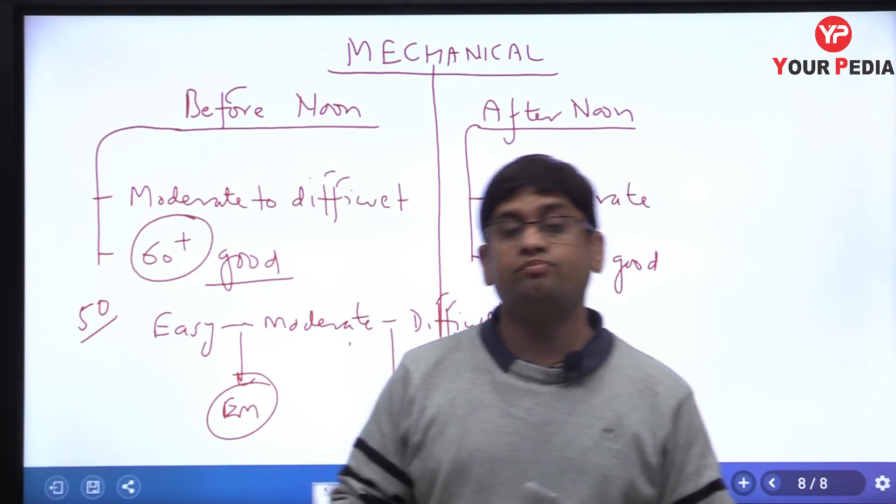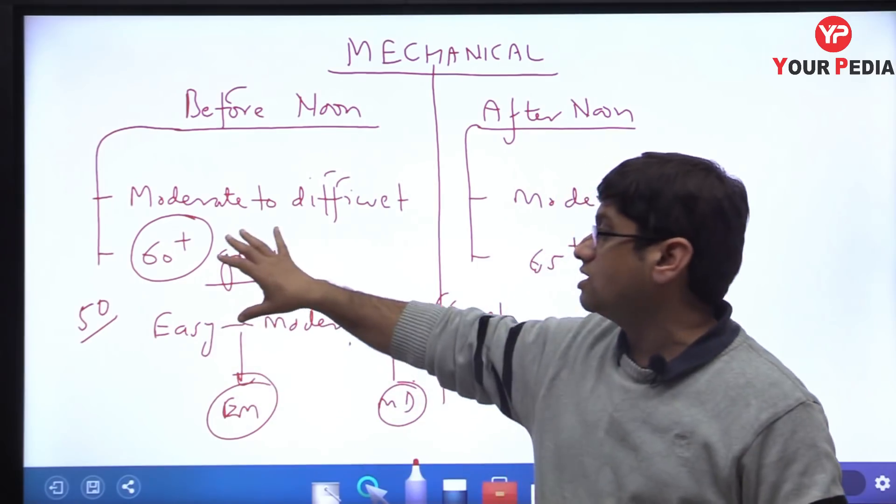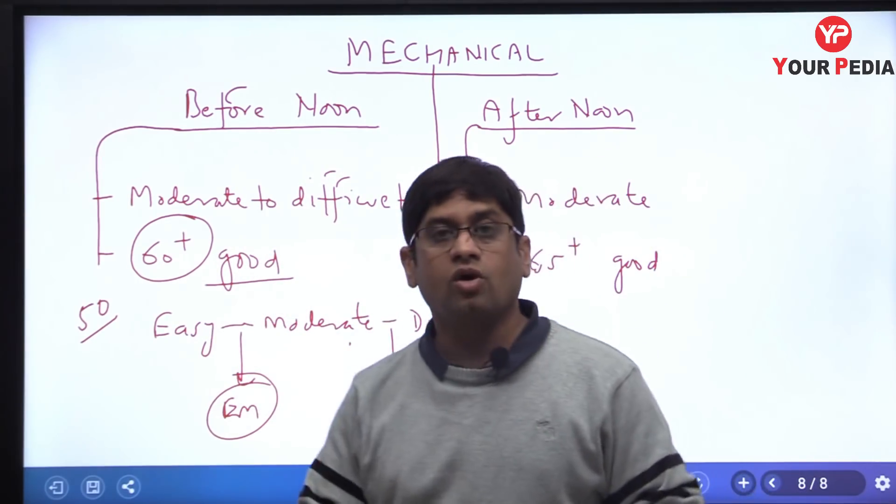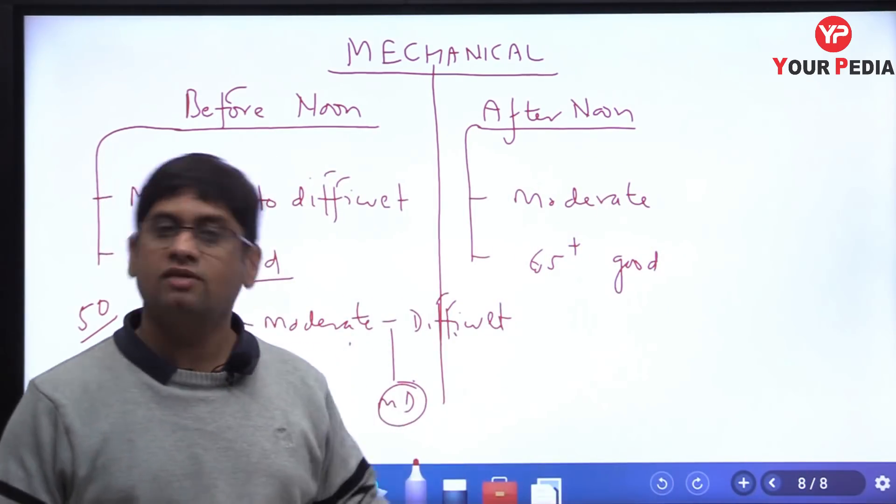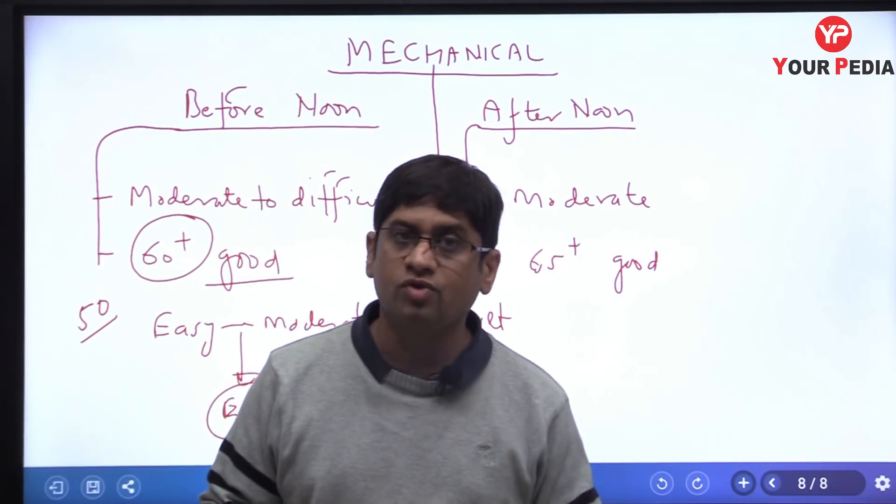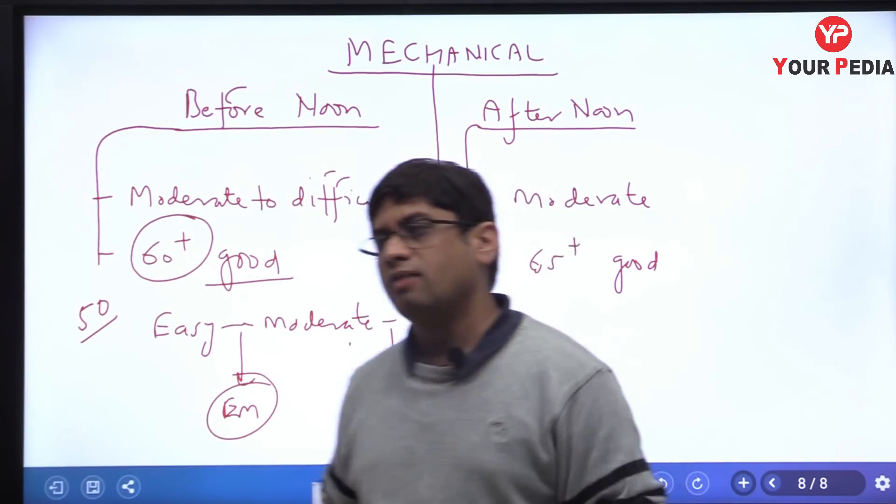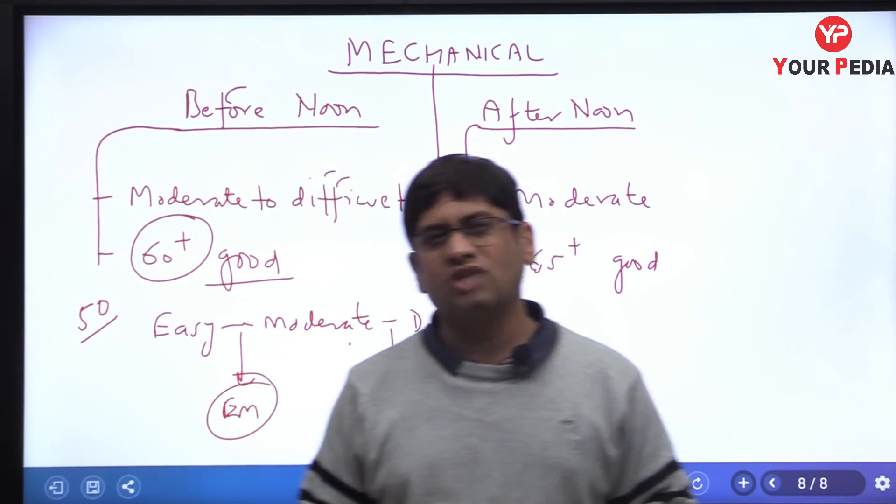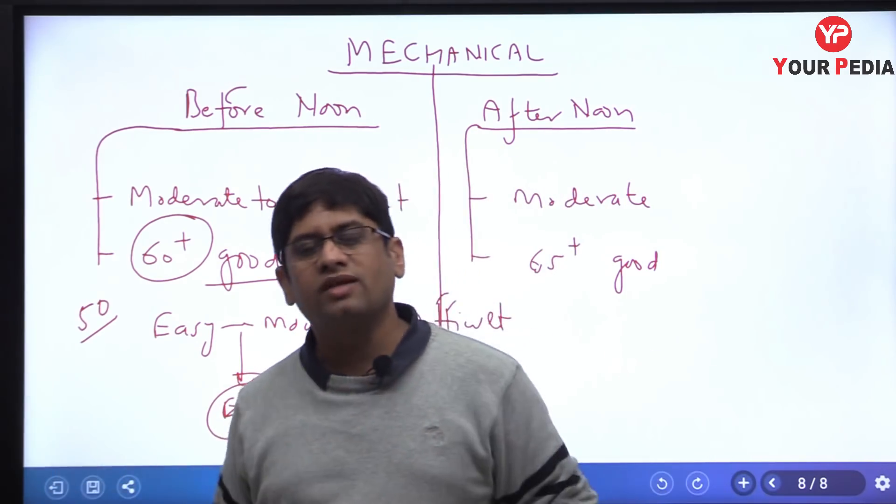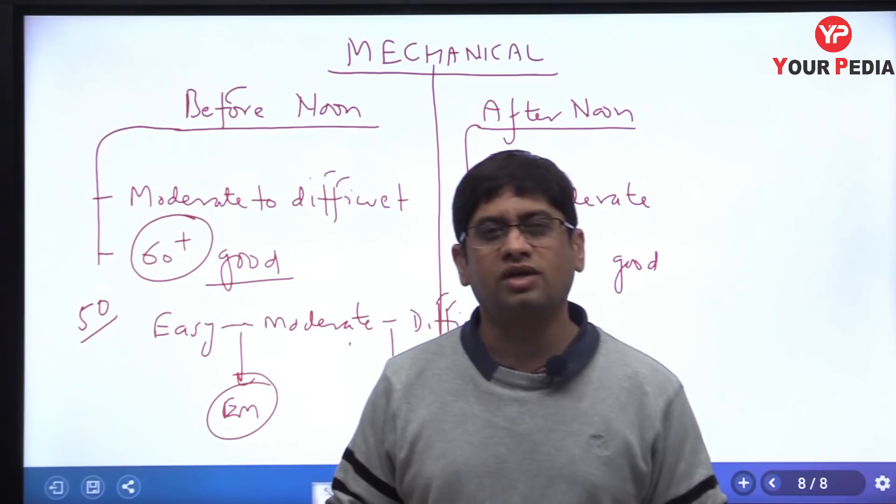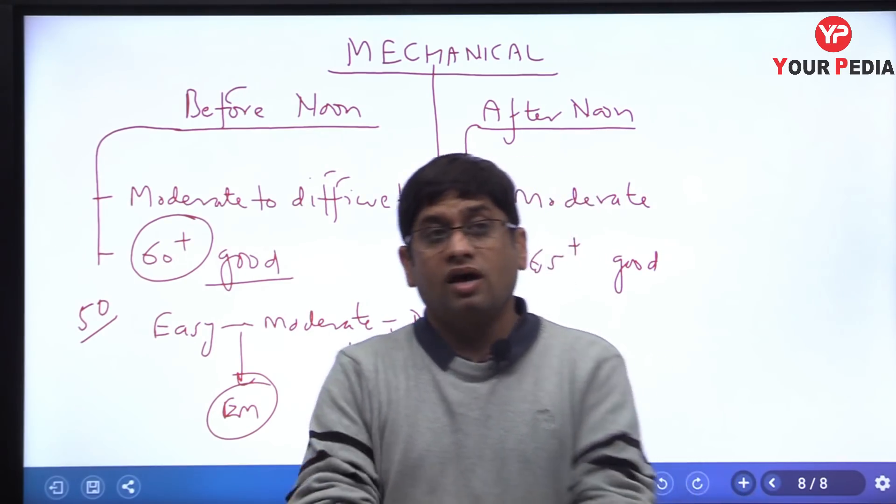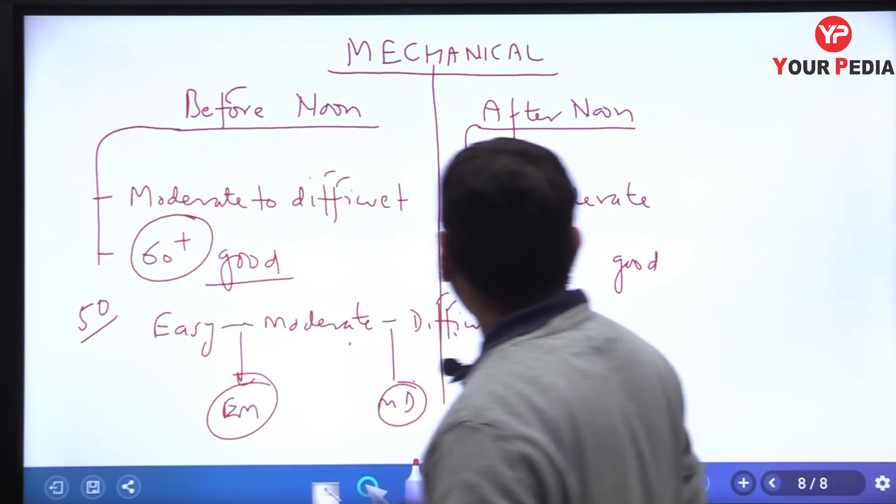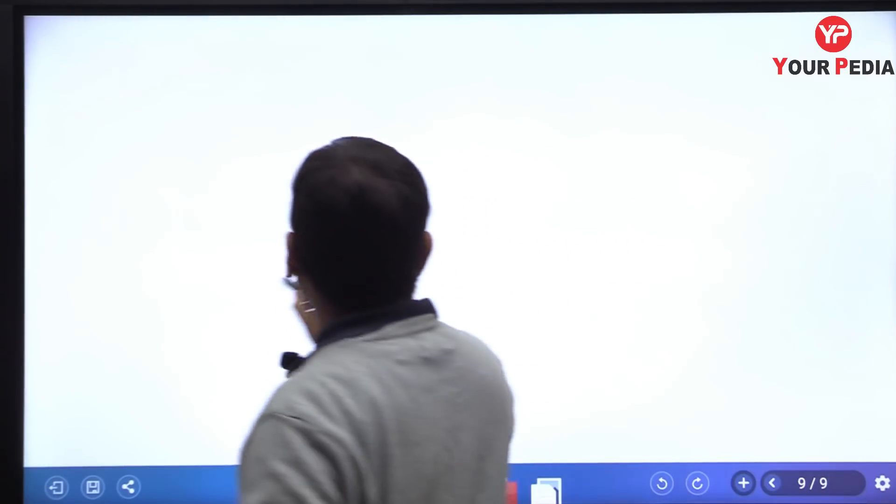So which students score, as I told you, 60 marks plus in the morning and 65 plus in the evening, cheers, that is a good score for you. And which score is less, let's say 50, majority students score 40, around 40 plus minus 5, majority students, where they lie. If you ask me, then let me give you some kind of diagram or statistics.